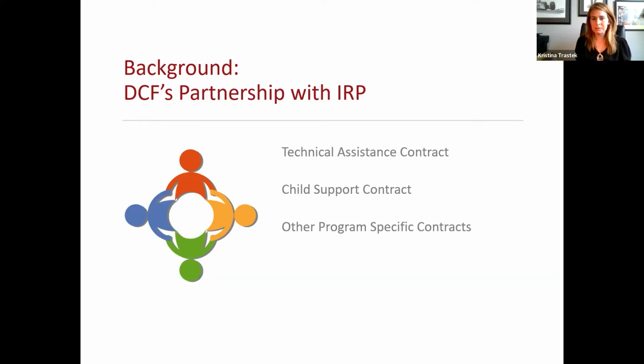And then other program-specific contracts, and Hillary had mentioned this, whether it's an influx of federal funding, recently with childcare requiring independent analysis, or our child welfare program looking at educational outcomes. Really, as needs pop up, we have those other program-specific contracts that we're able to use the data core for.